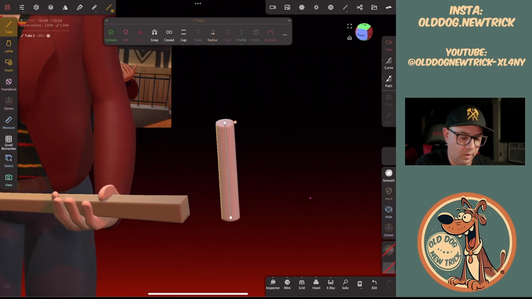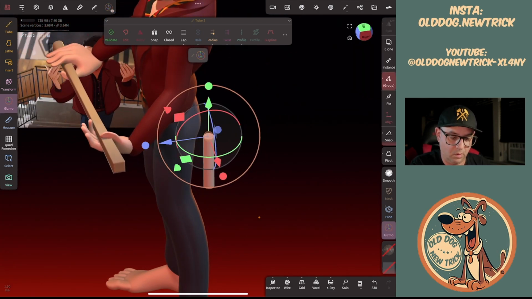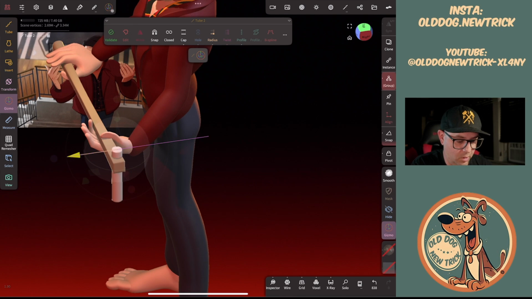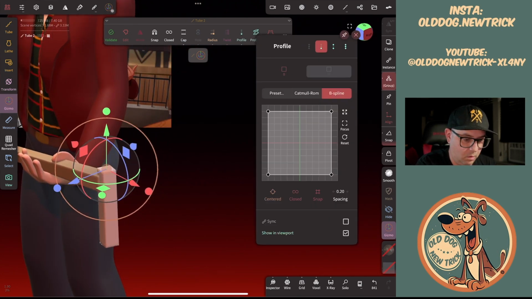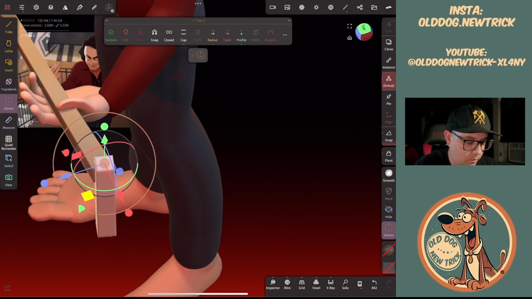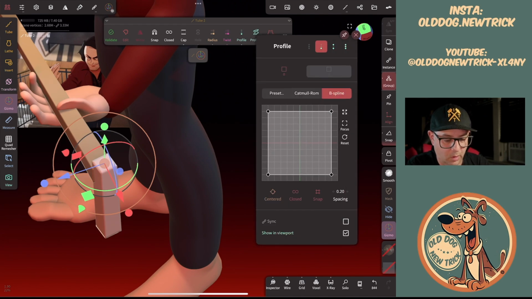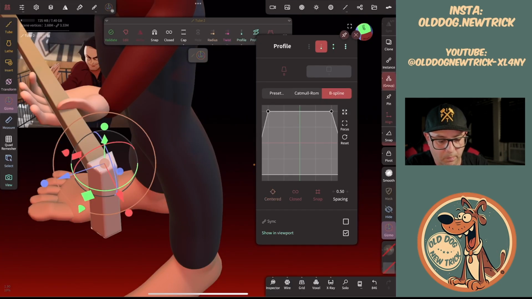I think it definitely will give us more options than a square would, right off the bat, you know. So let's crease all that. Oh, come on. There we go.